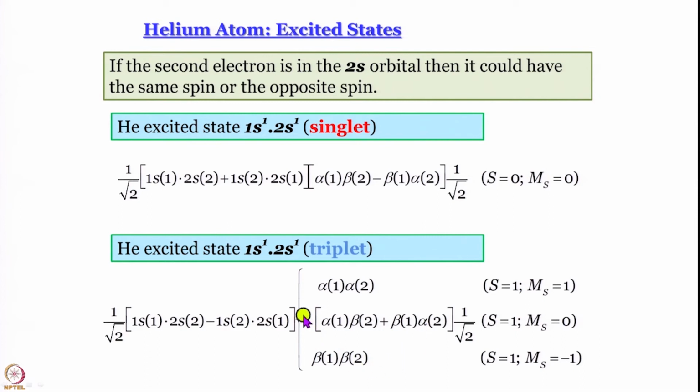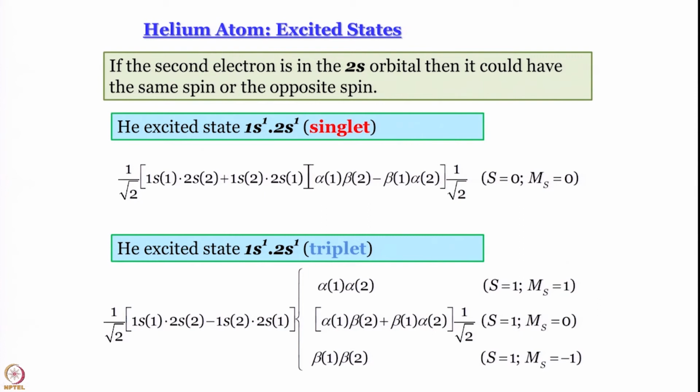Here you see which one has greater multiplicity? This one has greater multiplicity. You might have studied multiplicity as 2S plus 1, and this is the S that you talk about. So, 2S plus 1 in this case is 1, 2S plus 1 in this case is 3. Not very difficult to see, this is what you have learned.